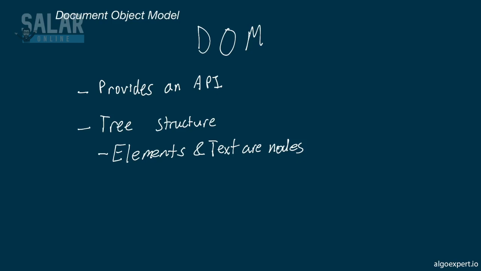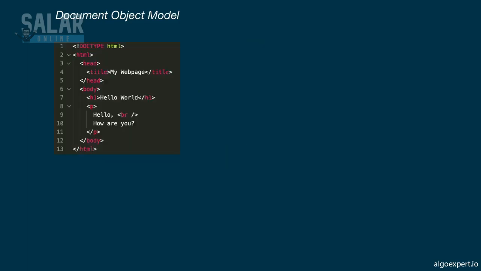And I think the best way to understand this is to just go ahead and look at an example and create a Document Object Model tree from scratch. So let's go ahead and do that now. Here we have an HTML file that looks very similar to the ones we've seen so far in this crash course. We have the HTML tags, and inside of the HTML tags is the head and the body, just like always. Inside of the head, we have our title. In this case, the title is my web page. And then inside of the body, we have two more tags. We have an H1, a top level heading that simply says hello world. And then we have a paragraph that says hello, how are you? But after hello, we have a line break tag with the BR.